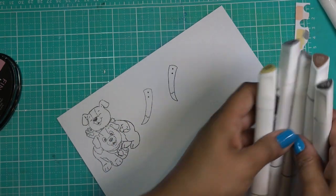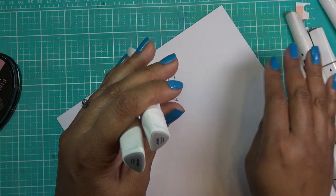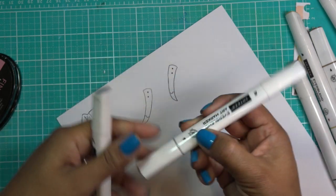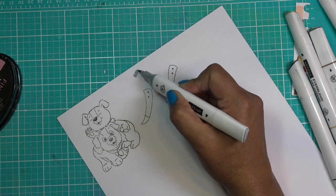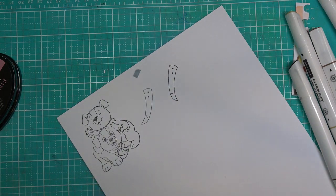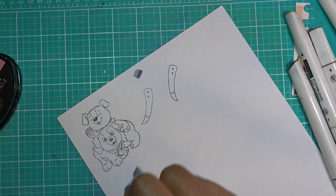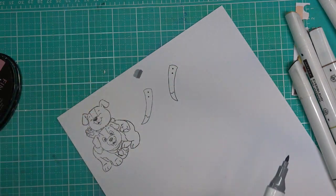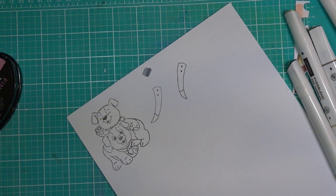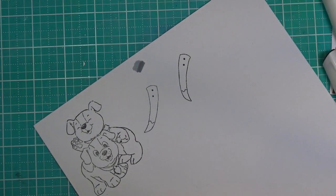So I don't really need all of that. For one of the dogs, I'm going to color him Koala Gray and Cloudy Gray, and I'm going to use the little bullet side. I just want to show you, here's Koala Gray and the Cloudy Gray. I'm sorry, this is Koala Gray, we just use Cloudy Gray. So Cloudy Gray is a lighter gray color, and let me get a little bit closer, we're going to be good with that.